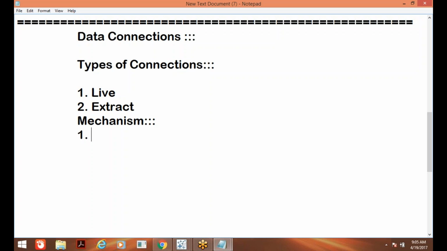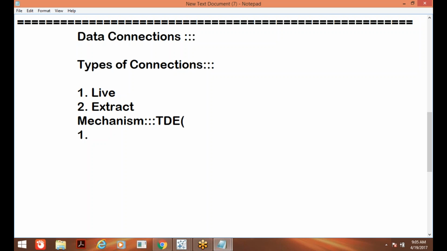Before going to this mechanism, I want to say one point. Tableau has one engine. As a car has a car engine and a bike has a bike engine, like that Tableau has its own engine. That engine is called TDE, Tableau Data Engine.